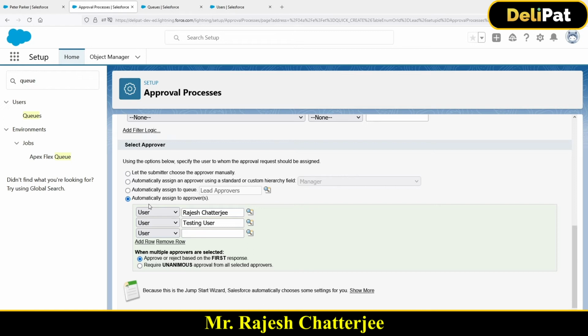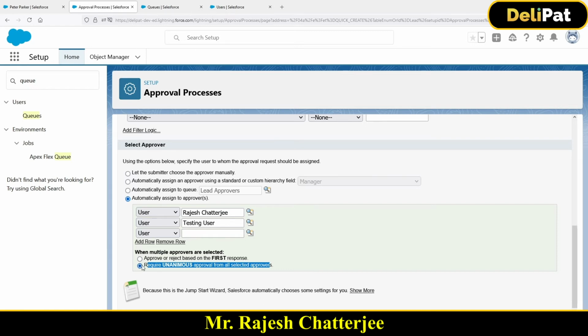Okay, now the next thing is the business might say that, you know what, everybody in this list has to approve. If that is the case, then you have to go ahead with the second radio button called require unanimous approval from all the selected approvers. It means if there are 10 people in this list, and the business wants every single person to approve, then only the record will be approved.